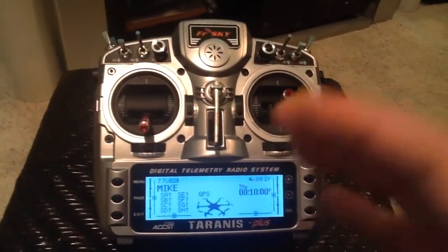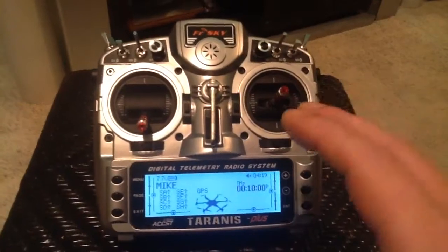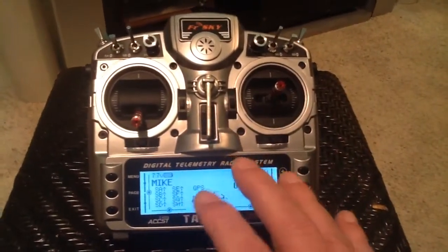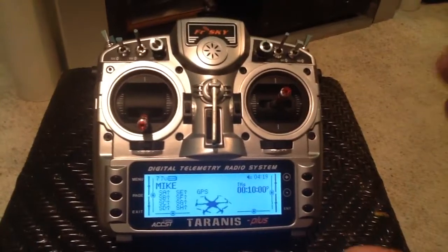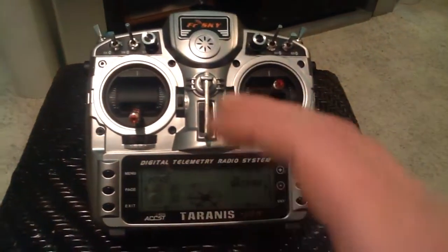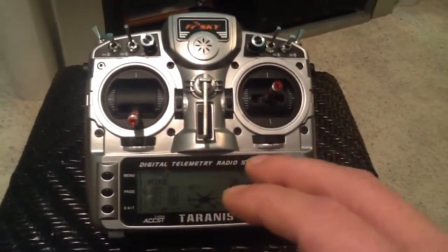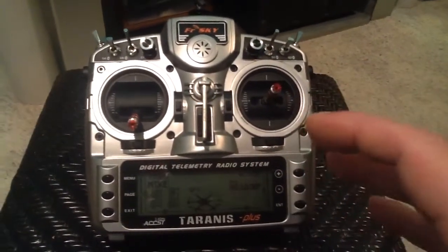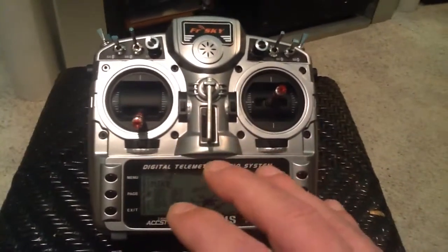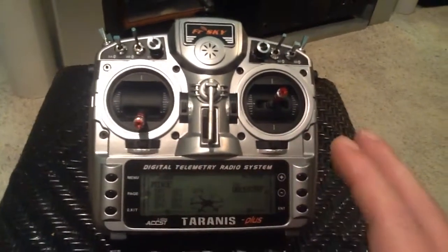I love this radio so much because I can do anything I want with it, and I'm really waiting to see what new Taranis radios coming at the end of 2015 will bring — supposedly with a whole new complete firmware even better than this. I'm sorry I can't give you the E-Prompts because I keep constantly changing everything, but if you have a DJI Naza 550, I can help you set up anything you want. Just email me, check my YouTube page, or find me on the Taranis Facebook page. I don't send E-Prompts because I don't want someone's setup to crash due to my configuration — that's why I don't do that.